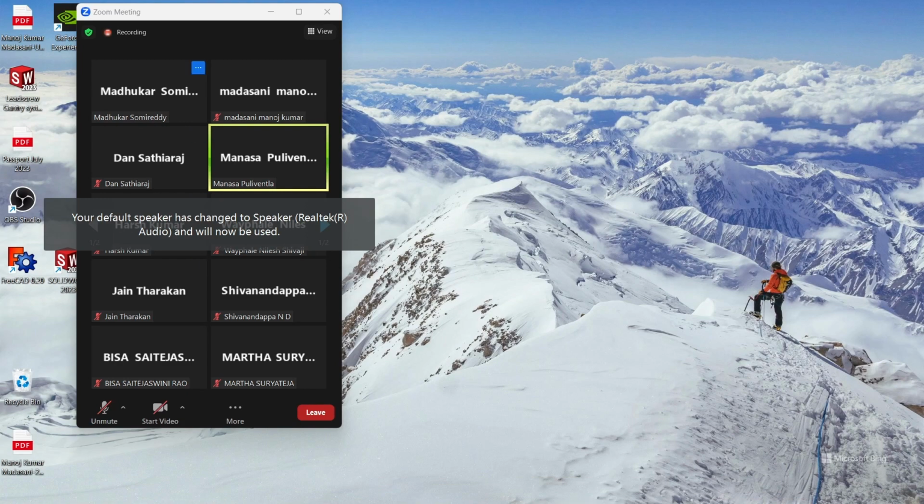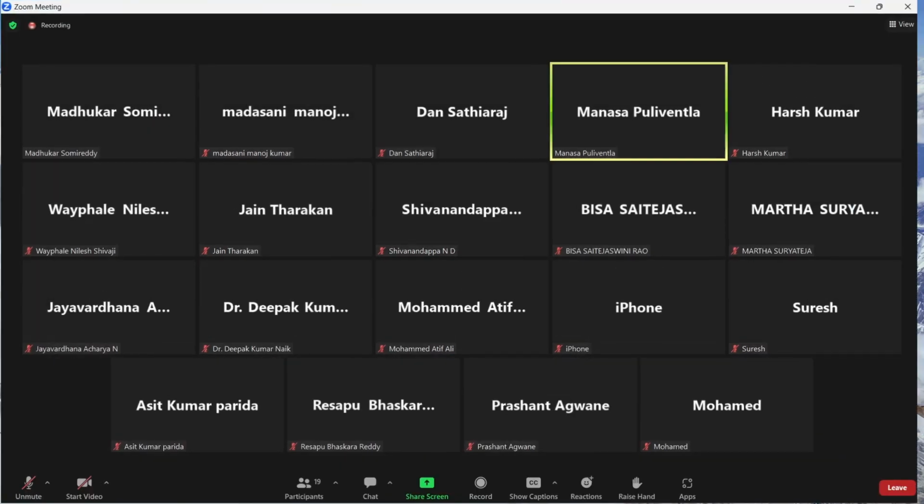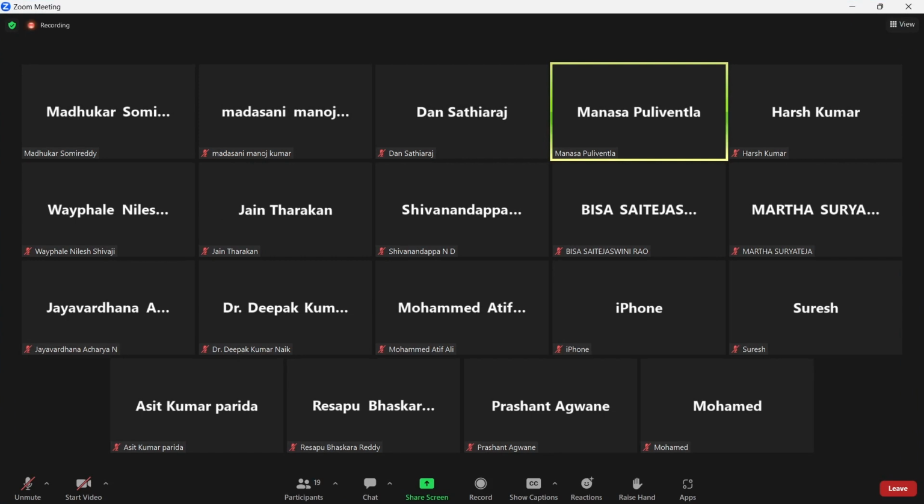The first topic of today's session is processing of materials via additive manufacturing and its challenges, for which we are honored to have Dr. Dan Satyaraj, sir. Dr. Dan Satyaraj is an assistant professor at the Indian Institute of Technology, Indore, India, with expertise in the characterization of materials and advanced fabrication technologies, including AM, and development of high entropy alloys. He is also the recipient of the Alexander von Humboldt Fellowship and did a postdoc at TU Dresden, Germany. Welcome, sir. You can have the controls now.